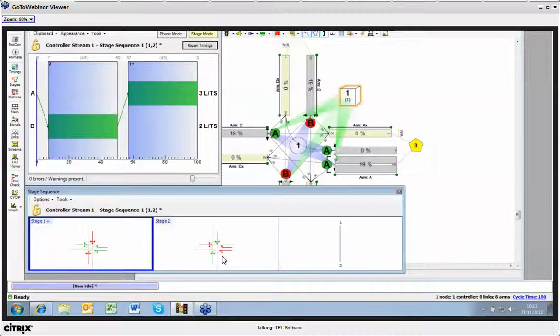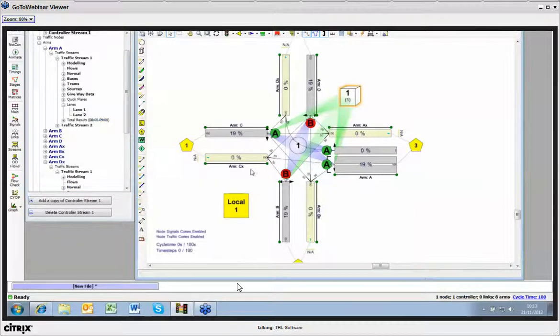At the moment, we've got quite a simple stage and phase structure, using two phases, A and B, and then just running them in two different stages. Now that's because it's a default file. We can start adding in additional phases and stages in just a moment. Close those down.